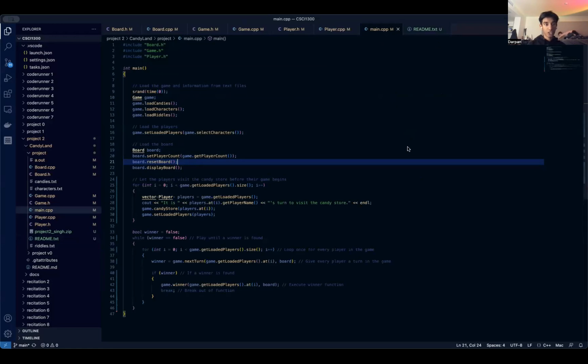This is my implementation of the driver file for my game. And as you can see, it's not very long. That's because I chose to take a very function-oriented approach. As I was coding, everything that I could put into a function, I did put into a function. And the result is a driver file that's only 47 lines long.